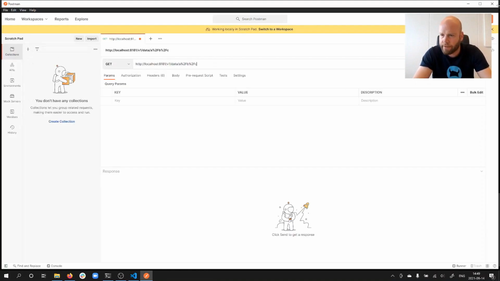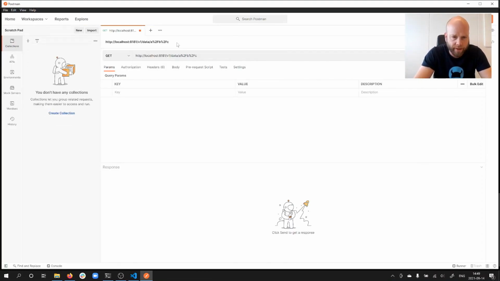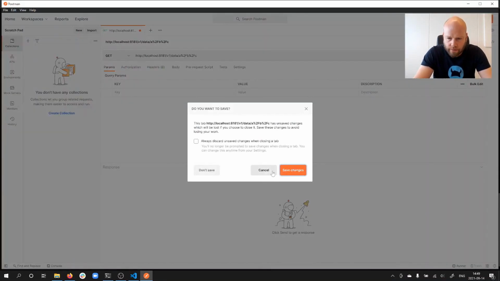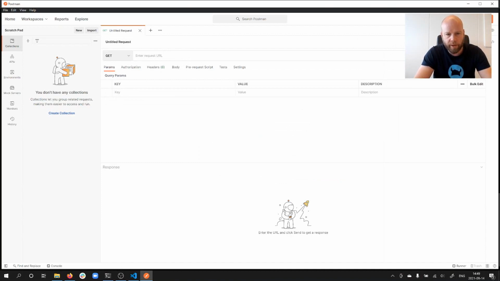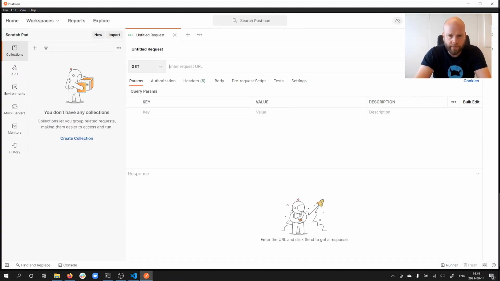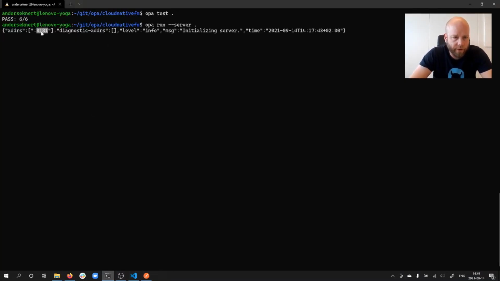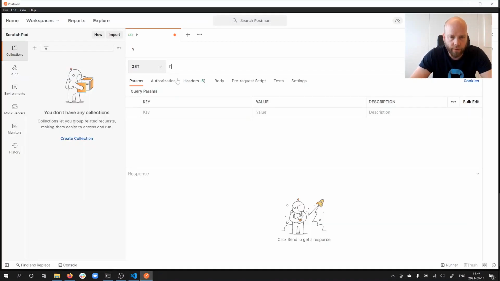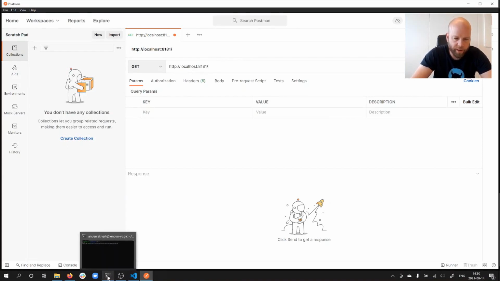Okay, so Postman takes a long time to load for being such a simple application. Discard that, and I'm gonna open up a new tab here, and we're gonna query the OPA REST API, and I hope you can all see this. Or yeah, we can enhance that. So okay, for the request URL here, where did OPA start up? It started up on localhost on port 8181. So I'm gonna say HTTP localhost port 8181, and the path here would be something similar to when we call OPA eval.